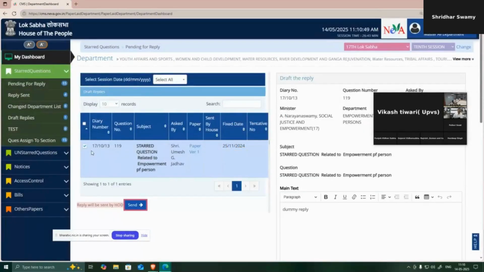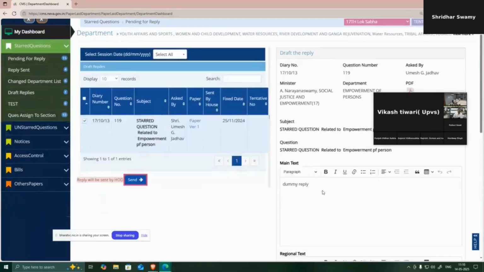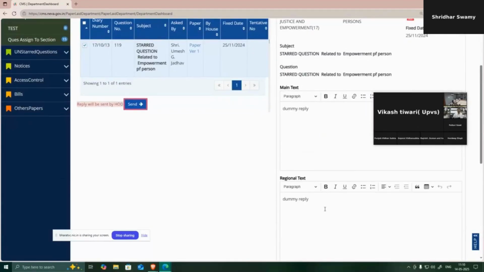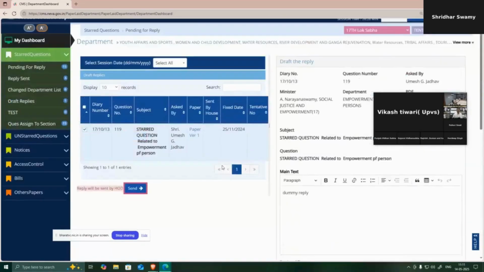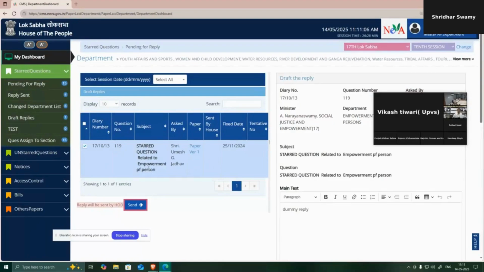And one more thing, suppose the department wants to edit or update some of the text, or upload a PDF to update something in this section, he can also update it by clicking on this particular question. For sending this question to the Vidhan Sabha, the department simply clicks on the checkbox and clicks on the send button.